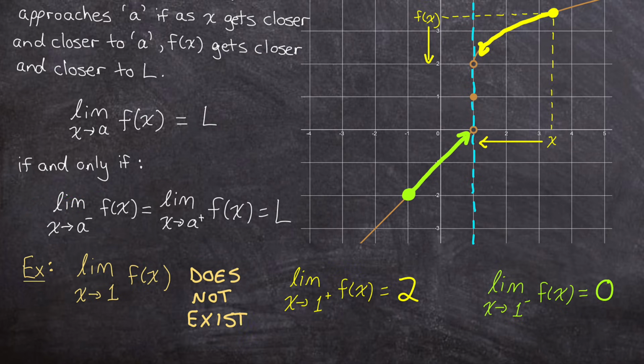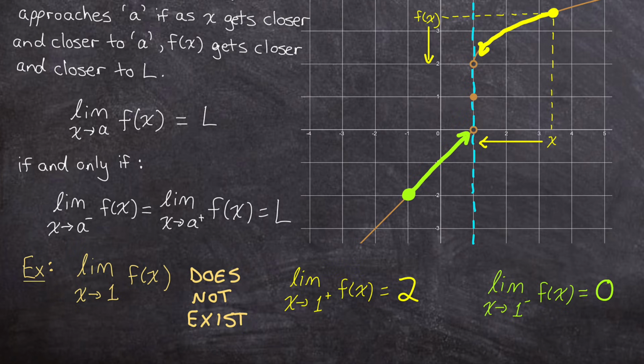Now this example is good at highlighting an important property about limits. When calculating a limit as x approaches 1, we don't actually care where the function is when x is equal to 1. The function when x equals 1 actually exists. It's right there at that point. We don't care where it is when x equals 1. We just want to know what is the function approaching as x approaches 1.